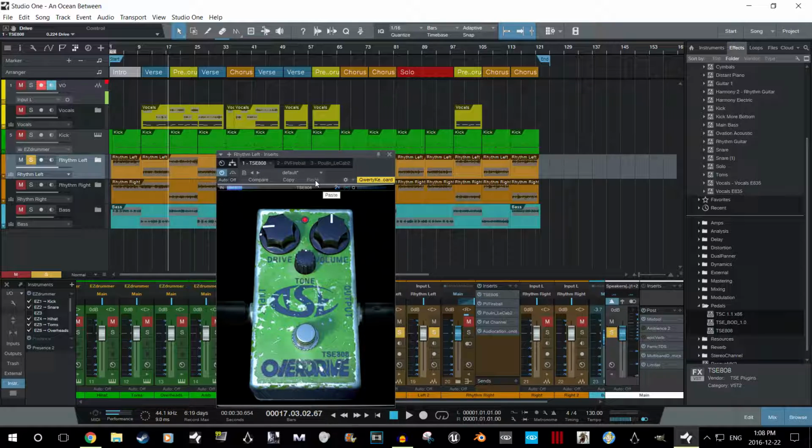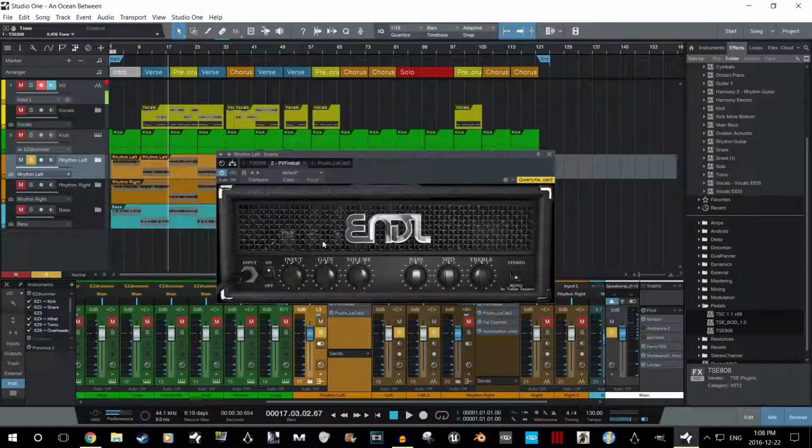See, the reason why I turn it that far up is because I find, because of the amp being so overdriven to begin with, if you turn the drive up too far, it gets really woofy and flubby and over distorted. And I know that probably sounds odd for a metal guy, like you want it to be as heavy as it possibly can, but it doesn't sound good to my ears if you have the drive on this pedal all the way up and the amp being so distorted. It boosts it a nice level, but it tightens things up. And that's the kind of sound I'm going for.